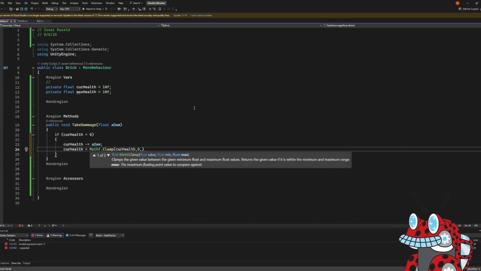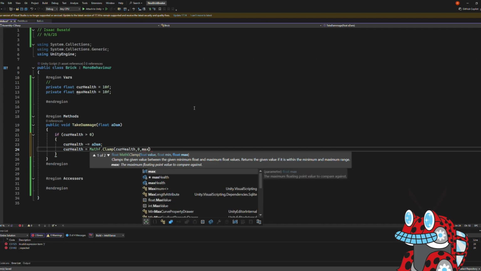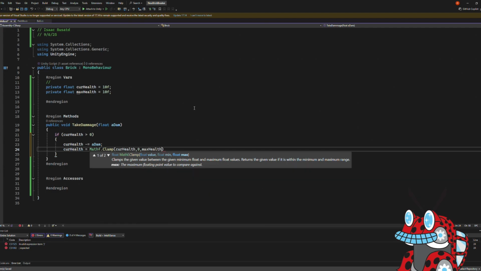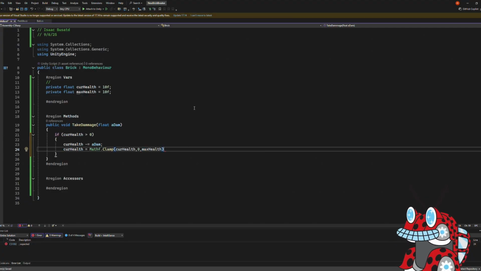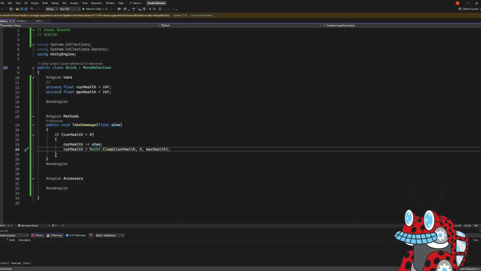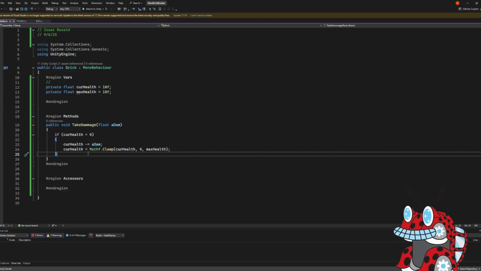Honestly, I'm not concerned too much, so maybe we just go between 0 and max health. So that a brick can never go above its max health, which you could change if you wanted, but keep the same idea as players. If your player can't have infinite health, you want your bricks and enemies to be the same too.